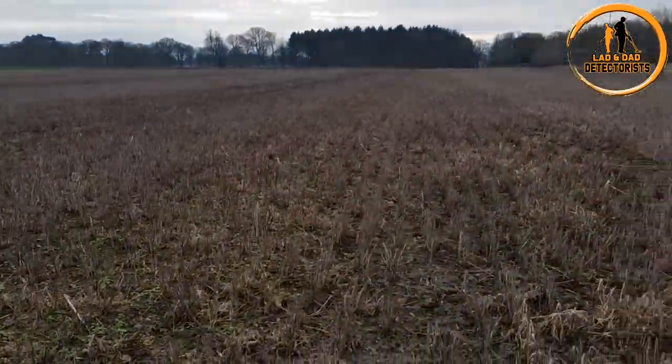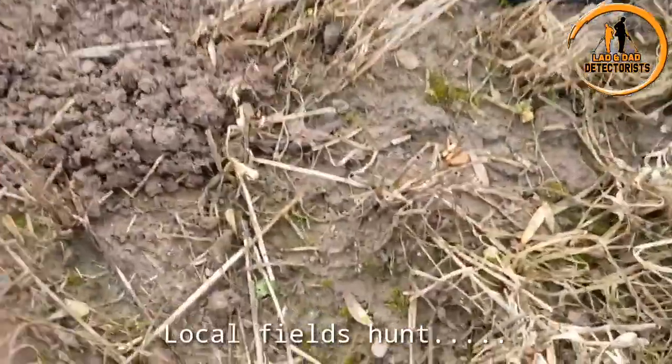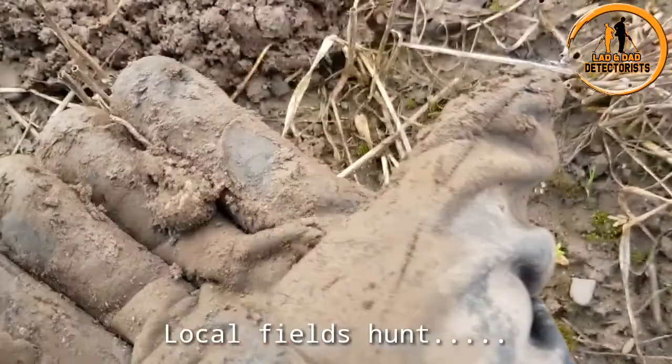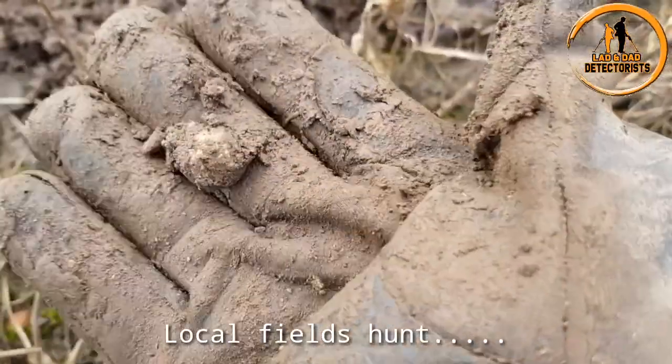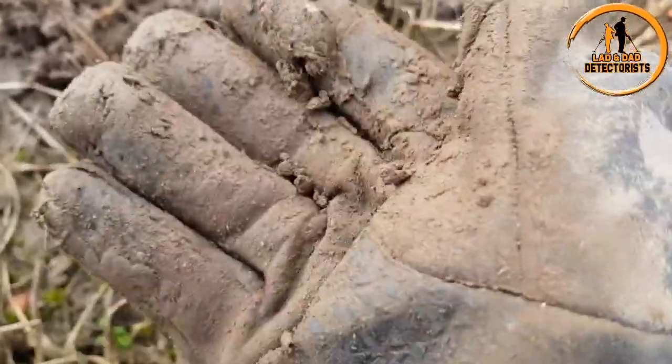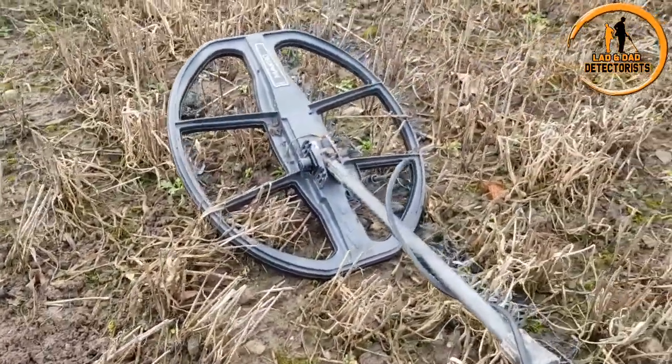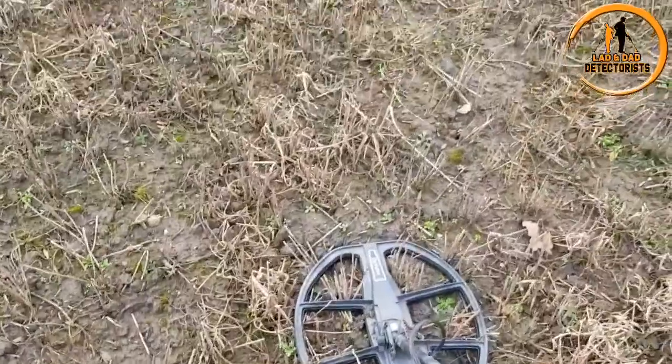So February, back out while the baby's in the nursery. It's got a little musket ball here, which I'll have to clean up because the mud is so sticky again. It's everywhere. Yeah, I'm out with my new size of that, my new coil.